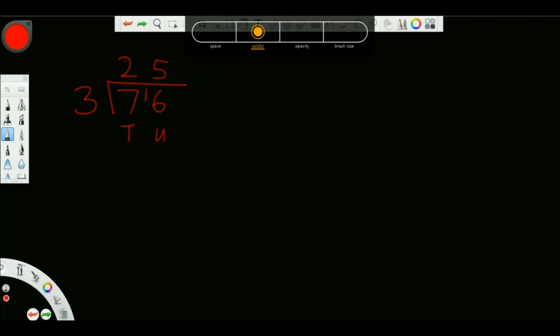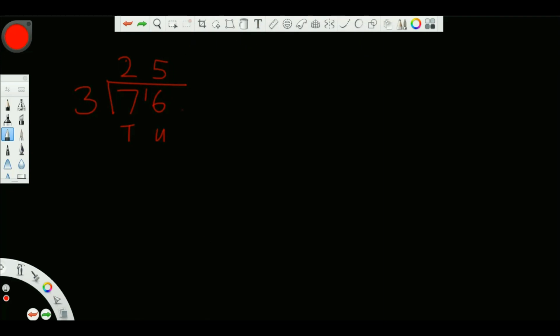Now if we wanted to do that sum using decimals instead of just saying remainder 1, what we'd end up doing is putting a decimal point in the question number, just there, and putting a 0 after the decimal point. Now as we know, 76 is the same as 76.0. The number hasn't changed, but it has enabled us to keep going. So instead of putting remainder 1, we're going to put the 1 just there. Now, because we put our extra 0 in, we can say how many 3s in 10.